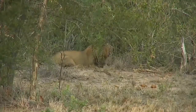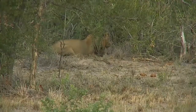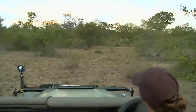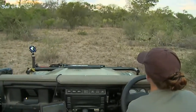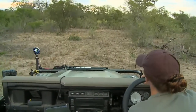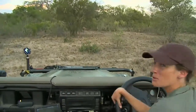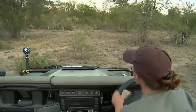Okay, let's gauge again. Slow creeping movements. Let's see how he looks at us. Slowly, slowly. He's just getting up to dig more. He's not getting up because of us. Okay, he's a lot more relaxed now. We should be able to get an ID on him and find out what he's after. This is incredible. You just never know. How much of a surprise was that, Dave? We had no idea there was a lion in that area.